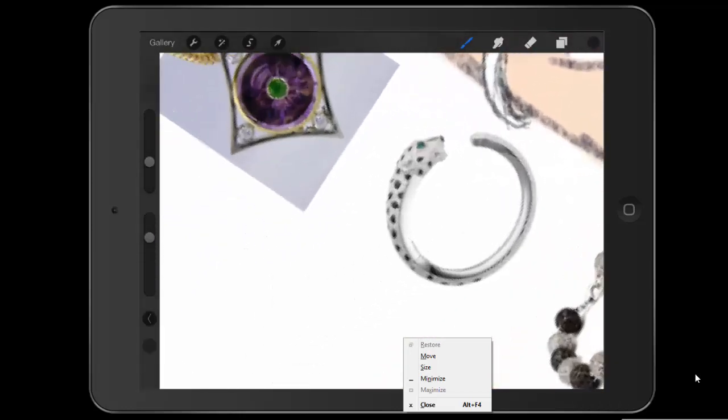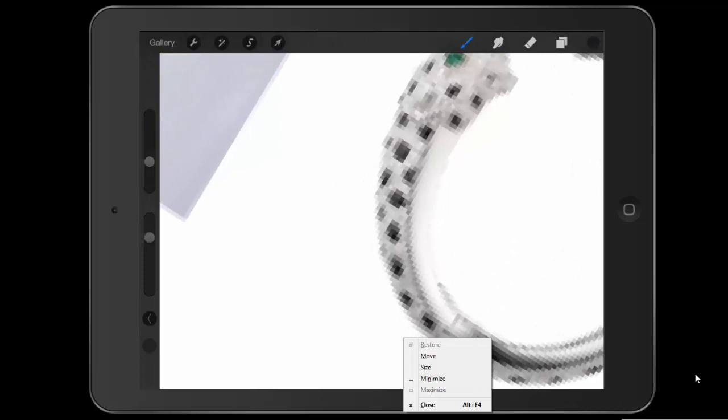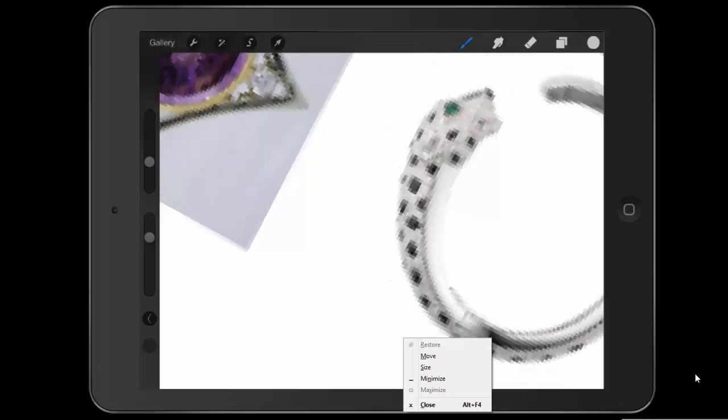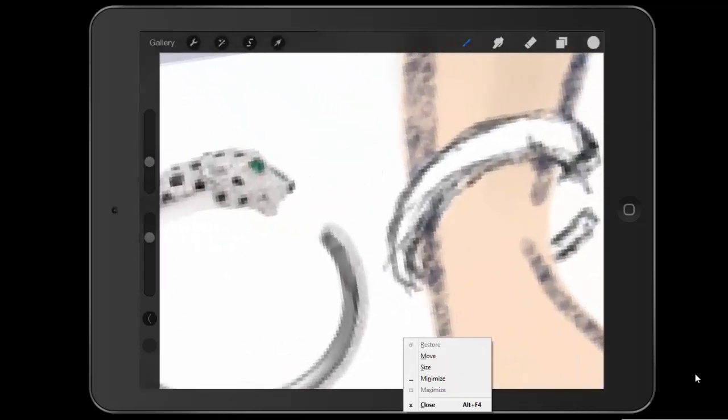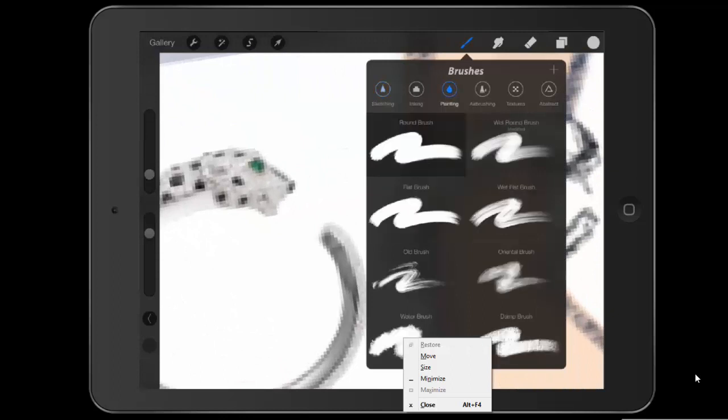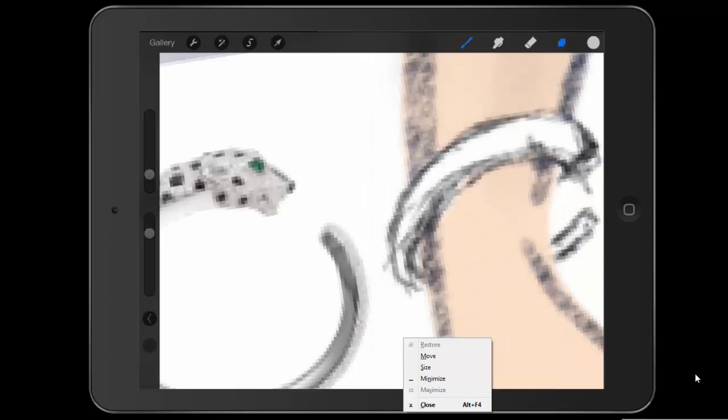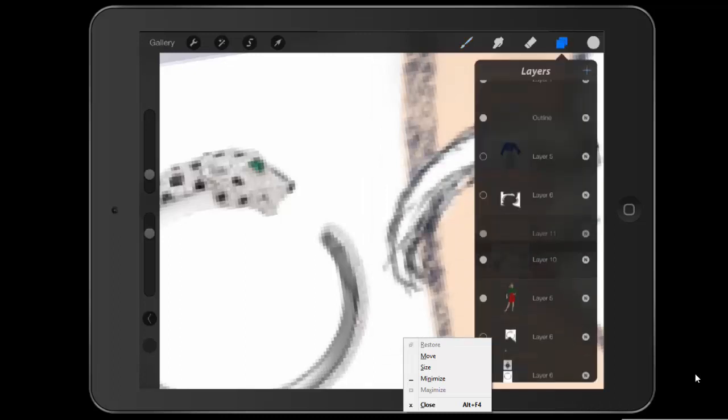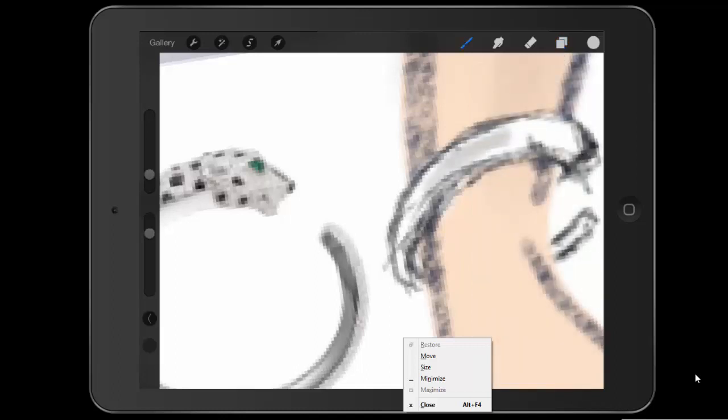And then you come in, and a great way to choose colors is just use your stylus or your finger, hover over an area of the bracelet, and find the color you want. And I'm just going to lay in a base color, and I'm going to use a flat brush. I'm going to start a new layer because I like to do coloring on separate layers. You don't have to, but I like to do my coloring on a separate layer than the pencil drawing, and that's just personal preference. Each of us does it a different way.